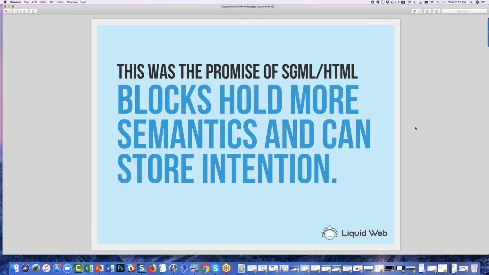In 1995 and '96, what we were talking about was this notion of semantics, so that you didn't put, right? You have to have come from a certain perspective to remember that at one point we were putting I's and B's for italics and bolds around text. We were decorating text. The problem is that when you decorate text, and we can do this with CSS classes today, when you just put strong or emphasis around text, you don't put any meaning there. You simply are making it look a certain way.